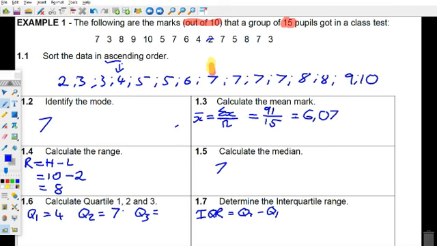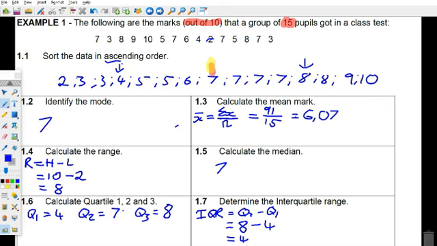Okay, we look on the right-hand side. There's obviously also going to be 7 on the right-hand side, so it's going to be in the middle here. Q3 is 8. So our interquartile range is Q3 minus Q1. So it's going to be 8 minus 4, which is 4. So we need to fix that. Now, we're going to show another example where we use the middle parts, I think. So let's have a look at that. Can I move on? Did you fix it? Fix it quickly, so we can go on to the next example.